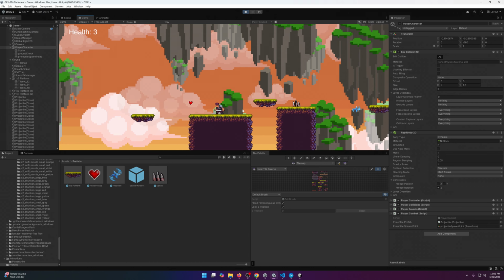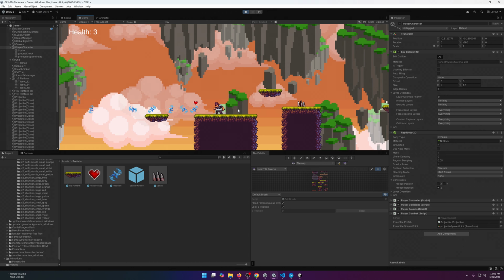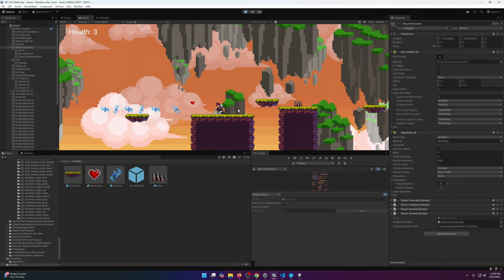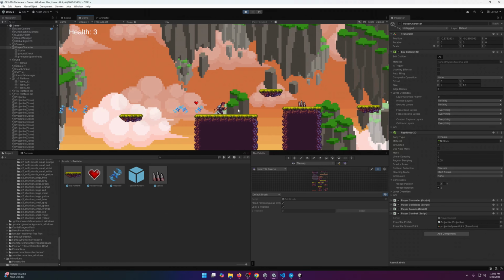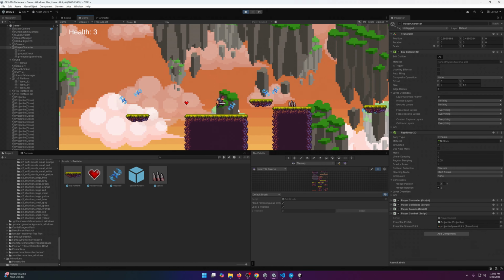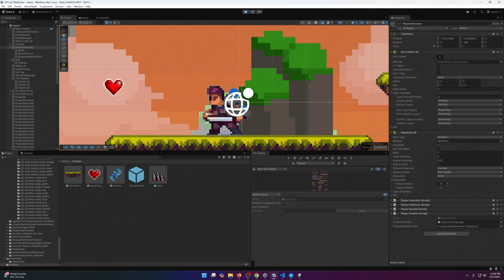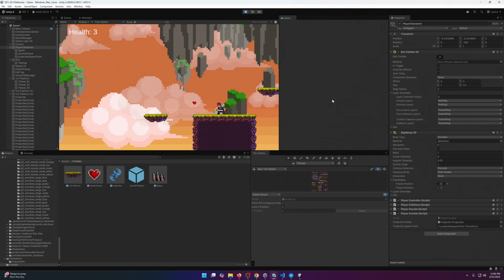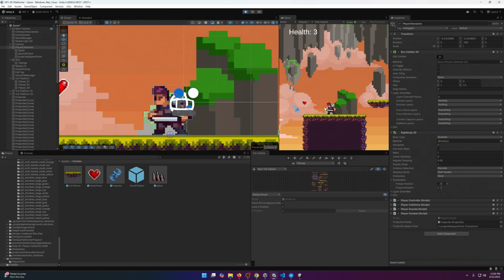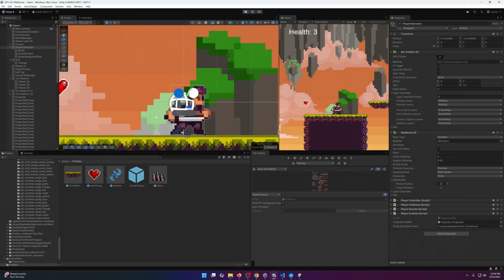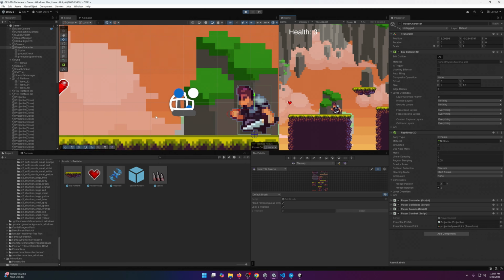If I point myself to the left, they're now spawning in the opposite direction. The reason for that is our player controller, when we flip it, you can see the projectile spawn point moves and flips with the character.